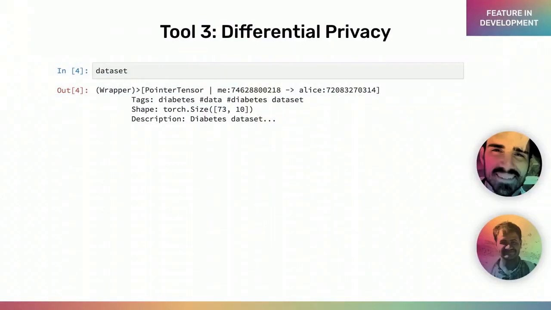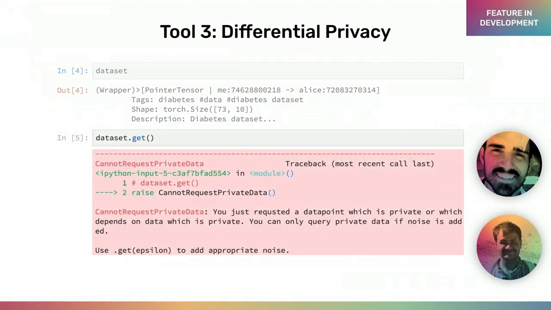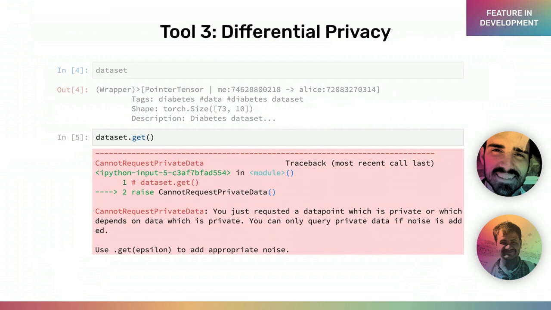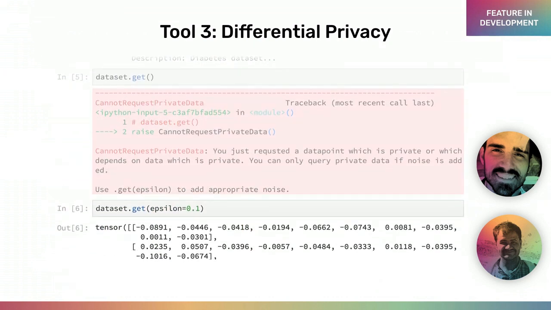So that's all good theory, and I'll give some more resources for how you can learn more about this at the end. But what is this actually going to look like in PyTorch? So let's say we have a pointer to a remote data set, private information, and I call .get. Whoa, big error pops up. I'm sorry, you tried to request access to private information. You can't do that. So we have an additional function to .get, which accepts a parameter called epsilon. Epsilon is a means by which we can choose how much of our privacy budget we want to spend.